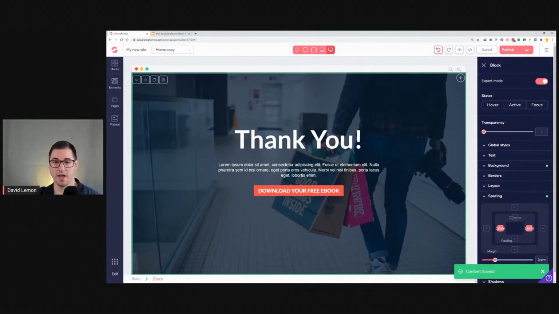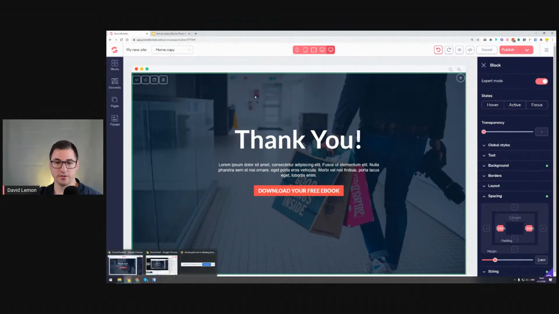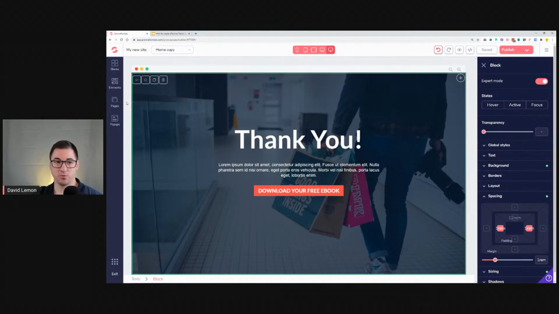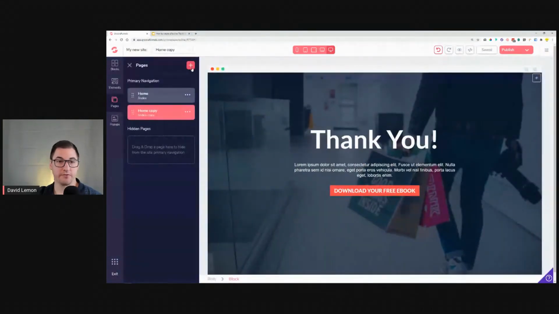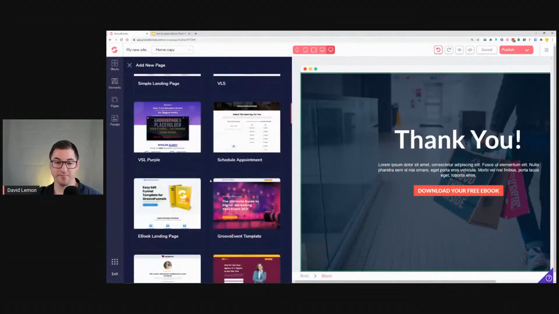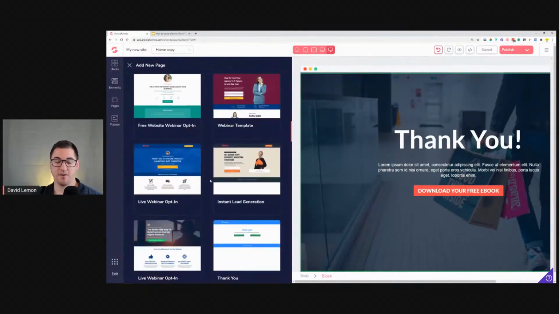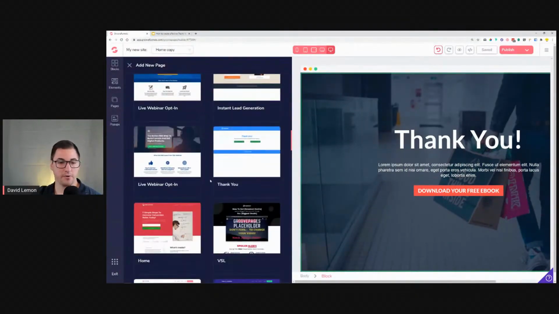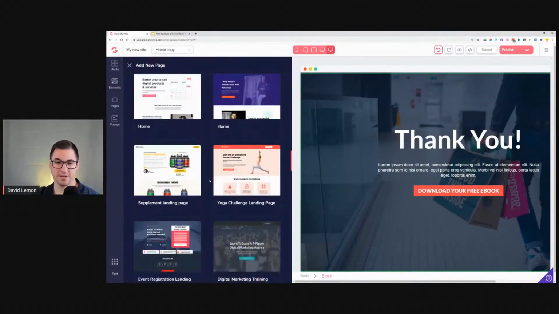So this was just 3 elements: a title or a heading element, paragraph, and the button. Let's try to do something more complex. Let's try to do something that would match maybe a template. Let's find a template, and we can try to modify it. Most of the templates we have are sign up or landing pages or things like this. But let's try to do, for example, a thank you page for this yoga challenge.